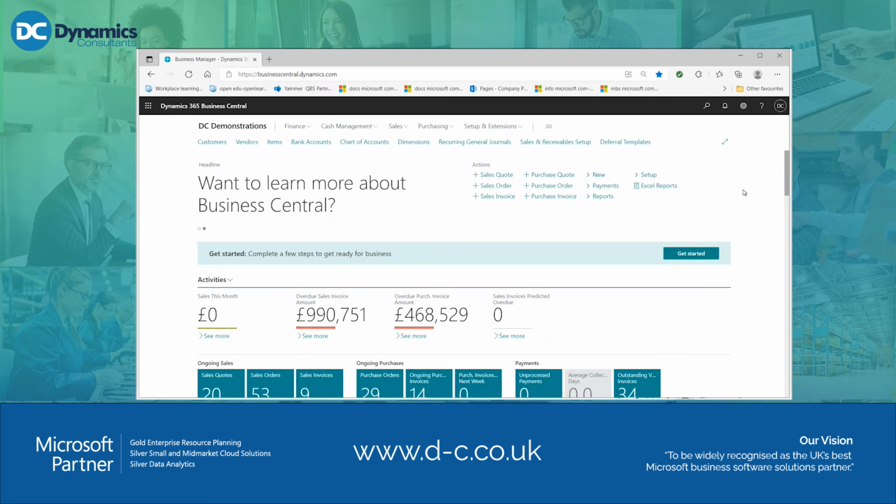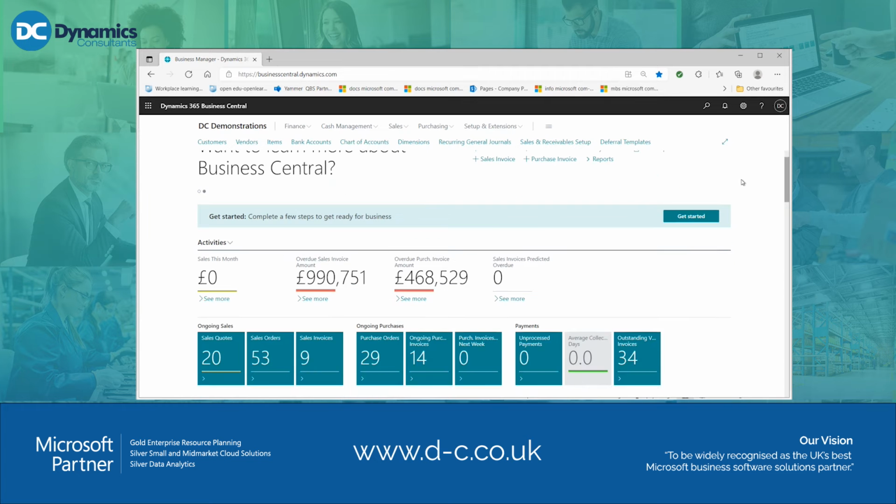So this is an introduction and a very high level overview of the capabilities of Business Central in the small to medium enterprise business environment. So here is my role centre, my homepage, and this is dependent on the role that you're doing. Today I'm logged in as Dan Cook, as you can see. I have super user powers and permissions, and I'm set up on my profile as a business manager.